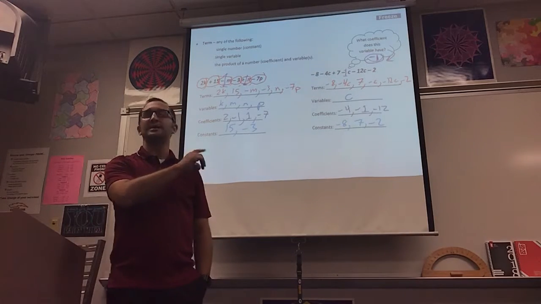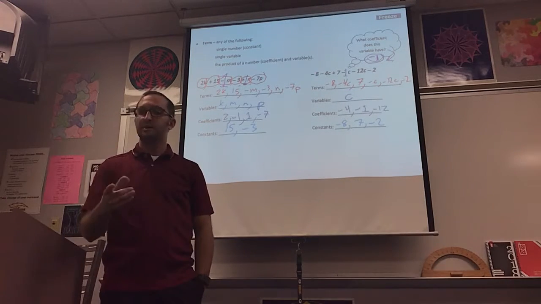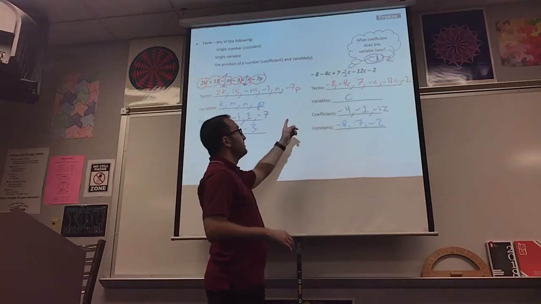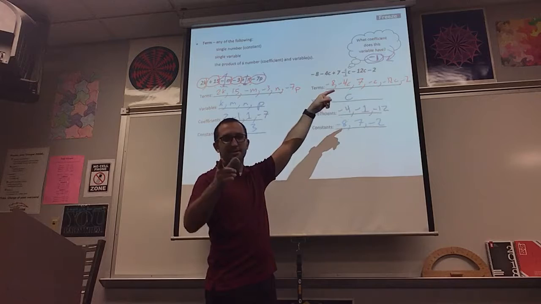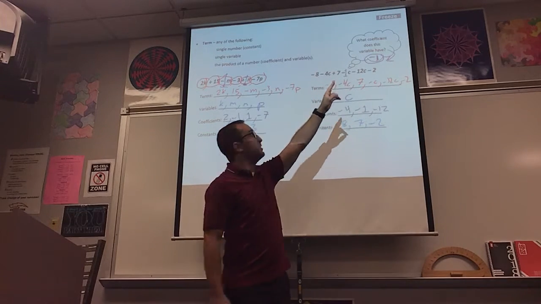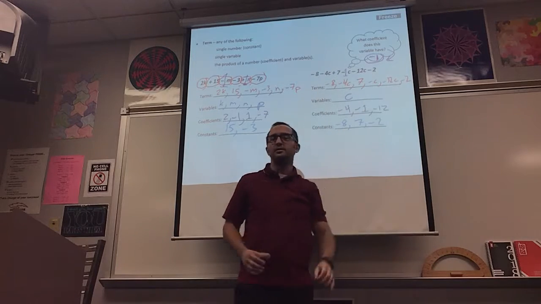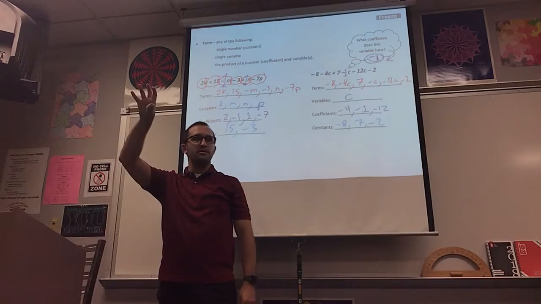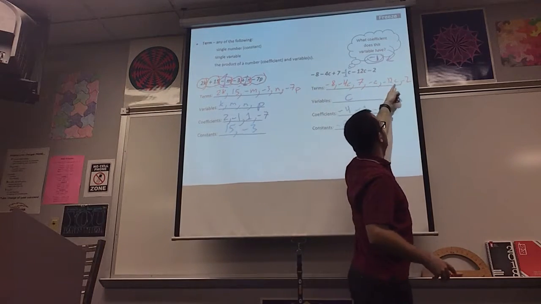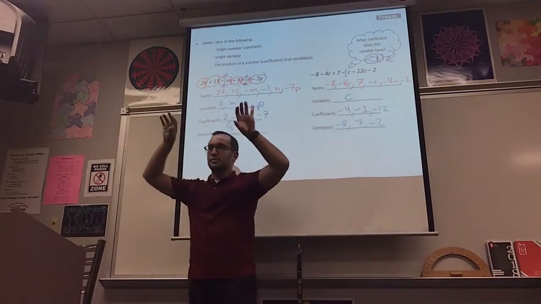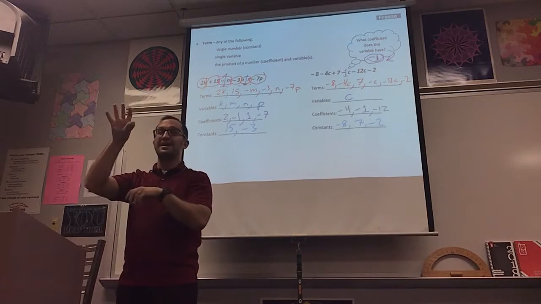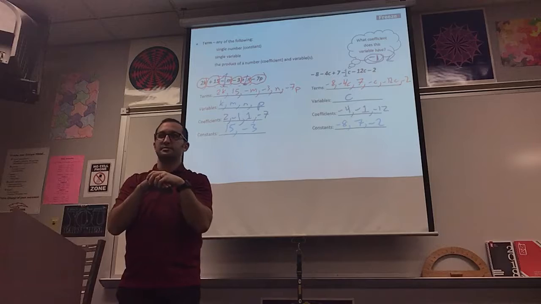So when you think about variables, a lot of times expressions all have the same variable, because later on, next lesson, we're going to learn how to combine like terms. We would be able to simplify this entire thing to a C term and a constant. There's 1, 2, 3, 4, 5, 6 terms here. 6 separate terms. We're eventually going to be able to simplify that down to 2 terms. One term that has a C and one term that doesn't.